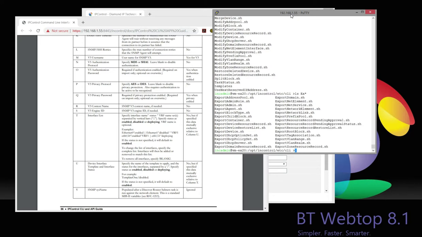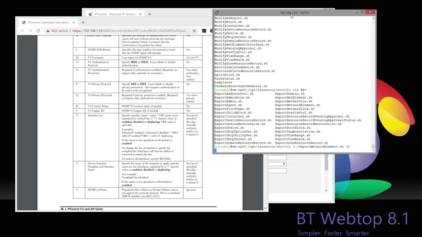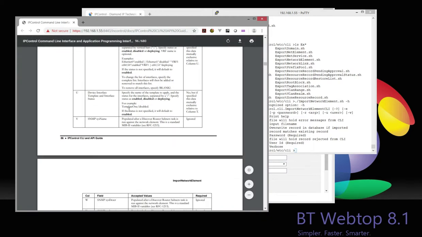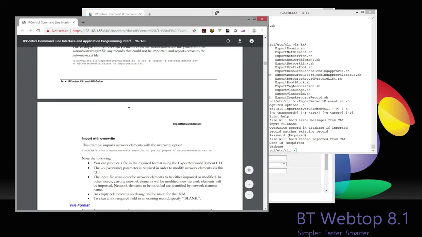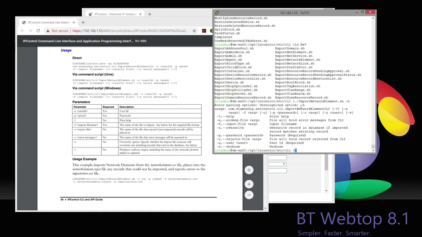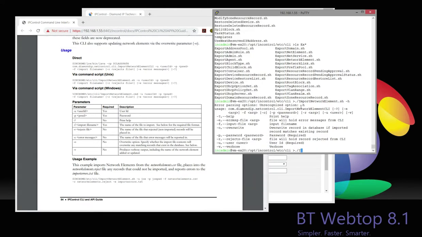Okay. So the first thing we want to do is we're going to want to run an import on the CSV we just created. So we want to use the import network element. And if you tab that, it should fill in complete. And I'm going to go ahead and just give it an invalid syntax to have it pull up its syntax. This then should match when we look at the syntax in the documentation how that is run. So the command line arguments, the switches, and the verbosity, etc. So if we're happy with all of that, we're going to do import network element.